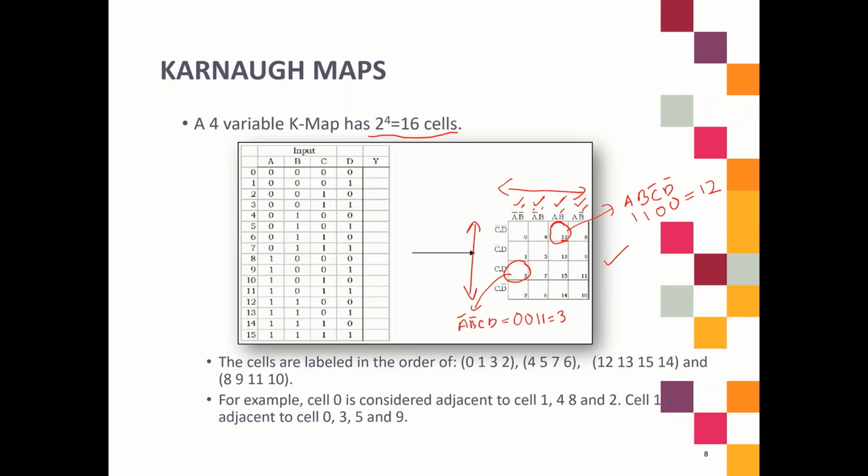So for K-map, the number must depend on your labeling. You need to label your K-map first, and after that you put the number. It's not that you put the number first and then you label. No, you must label. You have to make sure that when you label your K-map, the cells differ in only one variable, and then you put your decimal value. But the decimal value in your K-map is not compulsory. Kalau tak letak pun doesn't matter, yang penting is actually just the labeling. Okay, so this is for 4 variable K-map.